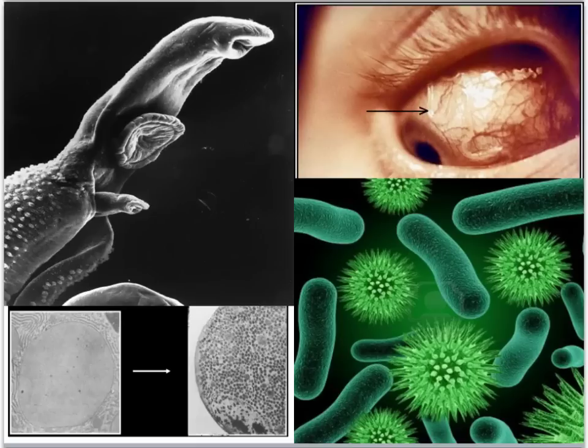Down here, the green rods, that's bacteria, the shape bacilli, and the green circles, those are viruses. You can see the pokey things, the glycoproteins, sticking out of the outside. If you'll remember in the last unit, we talked about the lytic and lysogenic cycles. So over here, down in the bottom corner, you have a cell, and you just see a couple of little black specks. Those are the viruses. And then the lytic cycle, it's going to multiply and multiply and multiply, and that's when you get the picture next to it. So all of those little black dots are viruses, and that cell is getting ready to lyse or burst open and spread all those viruses to all the other cells in our body. So you can see why it's such a big deal that we have an immune system to fight this.